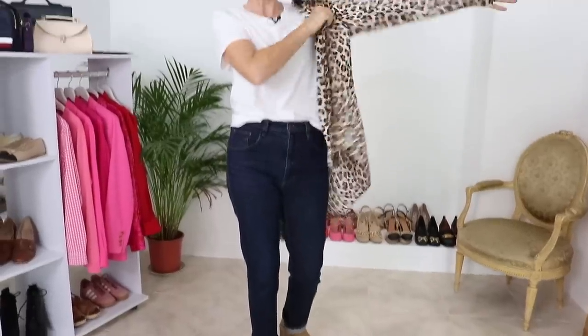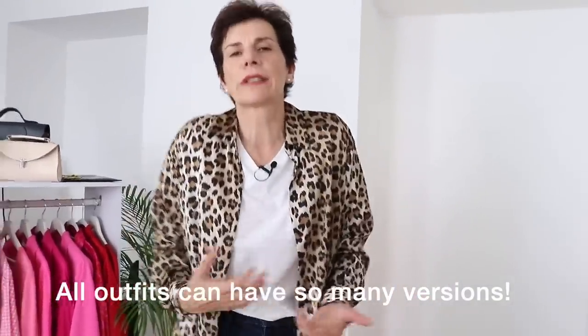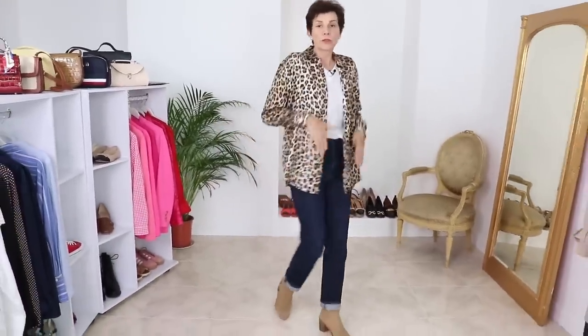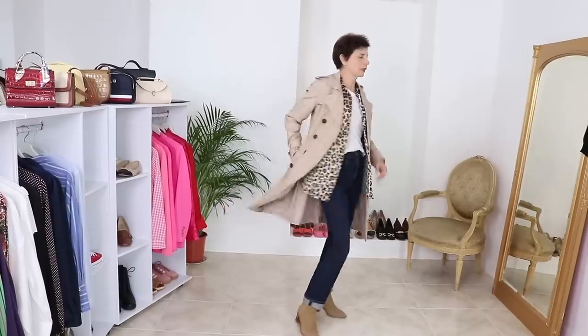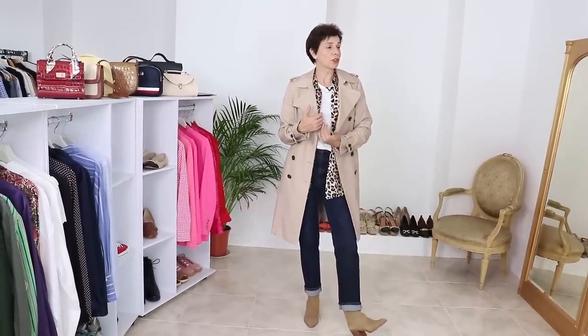Wear your leopard shirt over the top of a white t-shirt — it's really nice, I think it really works. Please let me know if you prefer this one or the black one. I'm sure you have a black top or a white t-shirt or a white knitted silk top. And if you have a leopard shirt, worn as a little jacket — that is so nice. You can fasten it at the front, or tuck it in with just a little bit of t-shirt showing. Either with just the shirt, or a t-shirt underneath, or a black top.